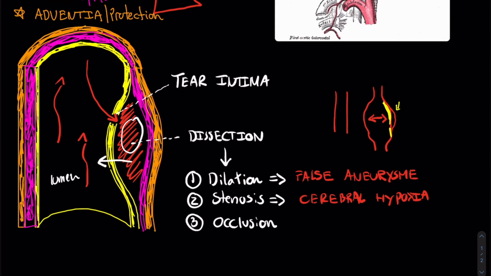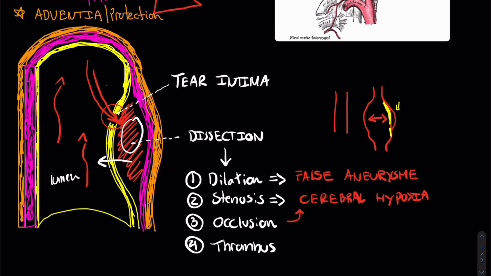Now remember that we have two carotid arteries, so you'll always have some blood, some brain perfusion, but it can be greatly reduced. Now the fourth thing that can happen is a thrombus. All this blood coming in through the tear in the intima creates an intramural hematoma. So it basically clots. Remember that whenever something breaks, in this case the tear in the intima, you'll have blood coagulation.